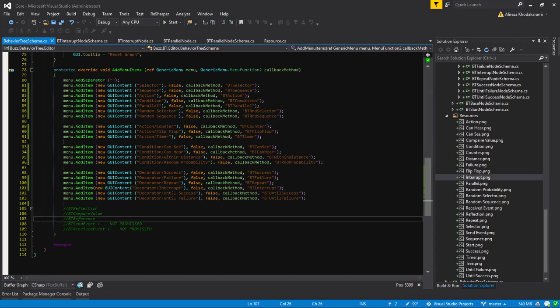So reference, I hope it's an easy one. Basically, in reference, you will have a public serialized behavior tree, and when you tick this node, it will get that second tree's active node and tick it, and then return the result upward.